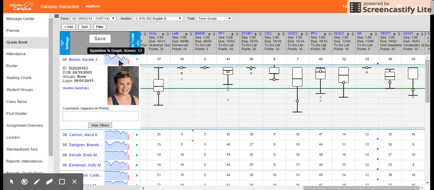And you'll even see they have what they call a spark line graph. That shows a visual of the student progress in comparison to other people in their class. So you can see when they've been dipping, you can look for patterns that way. Just a quick visual display.